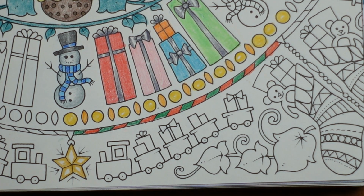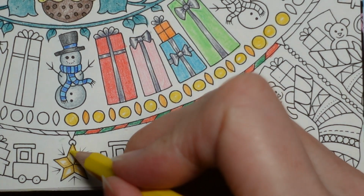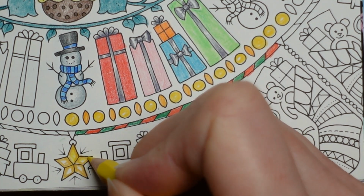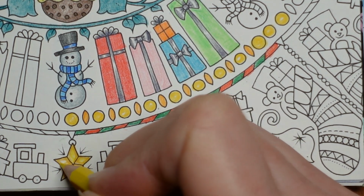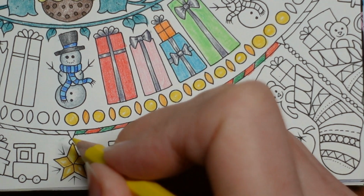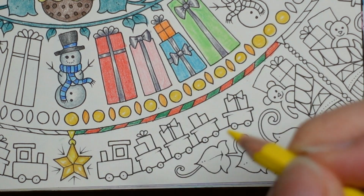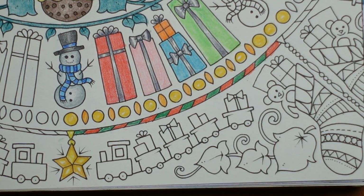The yellow or the sand? I think the yellow, number 1, to do the rest of the star. So I think I might leave a white bit and just go over what I've done and extend it towards the centre, but leave a bit of white in the middle. It's very difficult to see if I've actually achieved that or not. I do my best. And then that hanger like that, and like that, just so that it's a bit different to that colour. There. Okay, so there's our star.